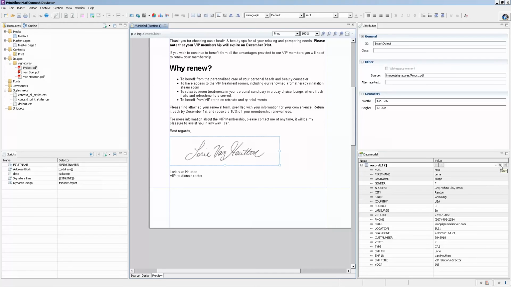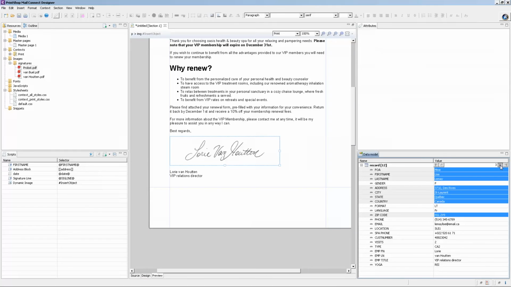So this already changes and we can see that the proper signature image is used, and if we switch to another record, we'll see that it adjusts itself dynamically. Nice, right? That was pretty simple. Now this is for dynamic content. What if we want a conditional content? So what if we want something to appear only under certain conditions? Well, we can do that very easily also.